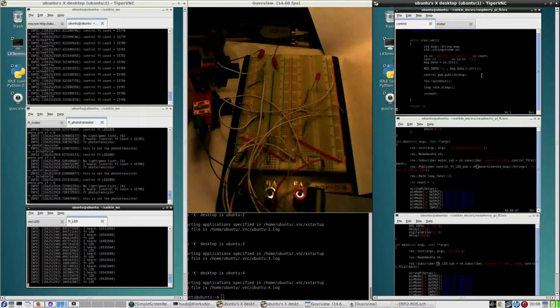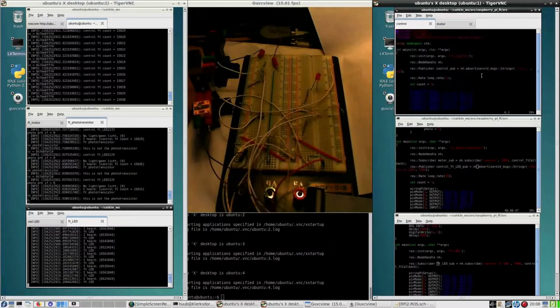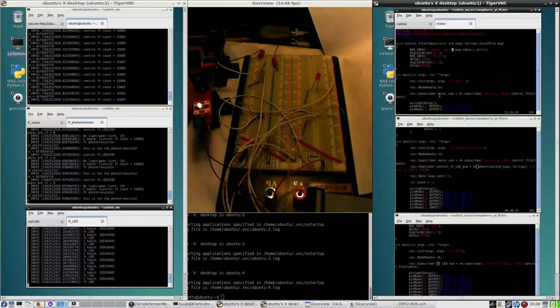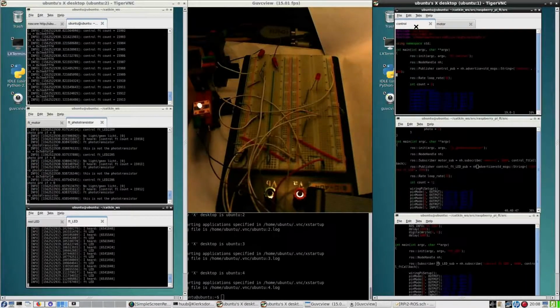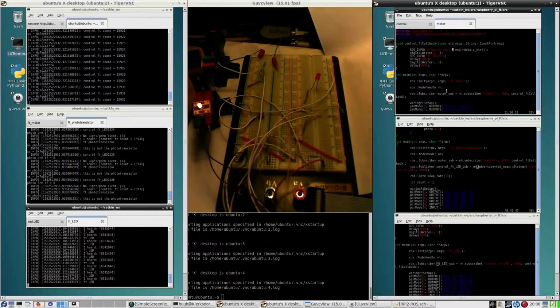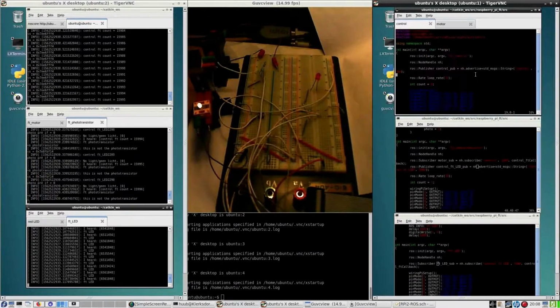Let's check this. I have a control pub here, and what does the motor subscribe to? Motor sub. Alright, so it subscribes to control, and this is control.